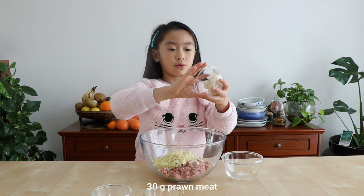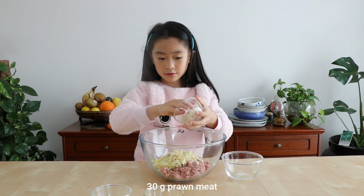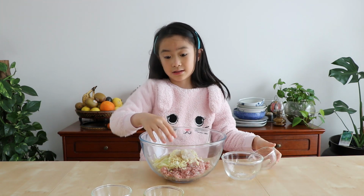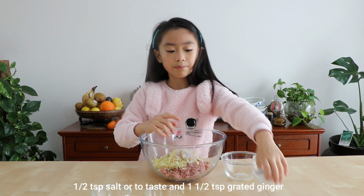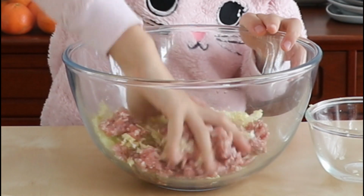And I've got the prawn, which is banana prawn. It's thinly sliced up. Don't worry if you get your hands dirty, since we're going to use our hands. And I've got some salt as always, and some ginger. And I'm going to use my hands to mix it.